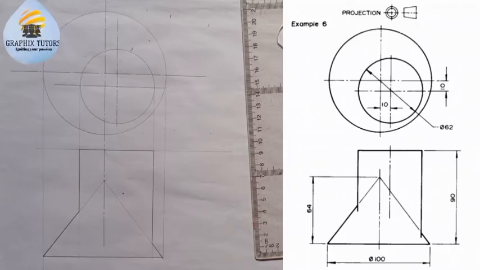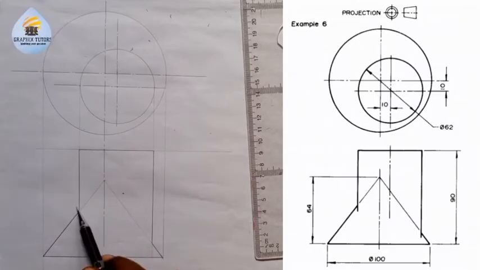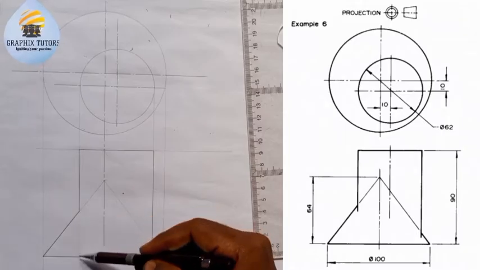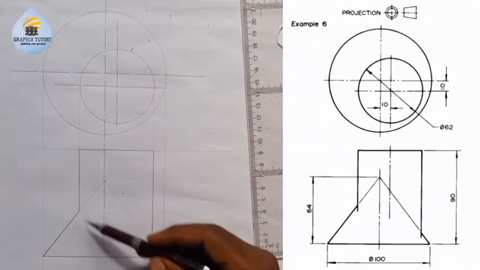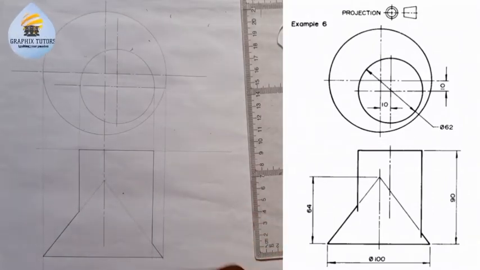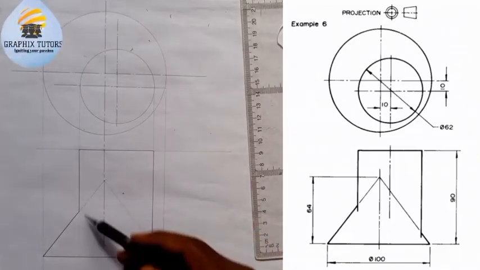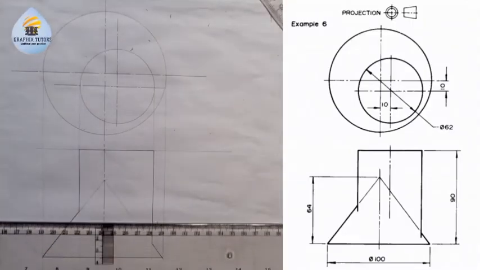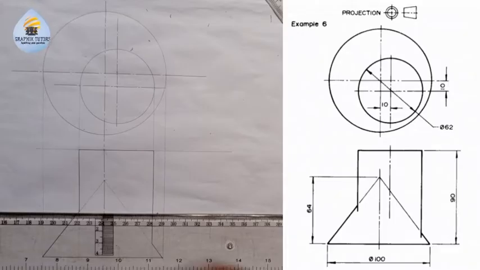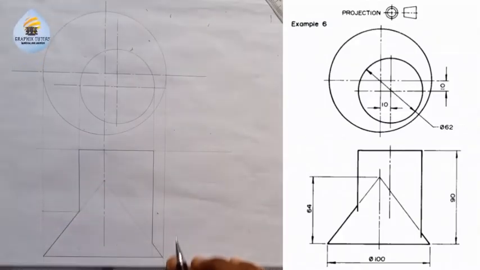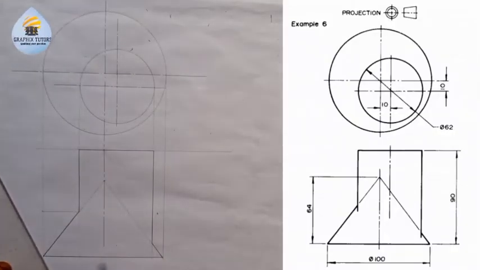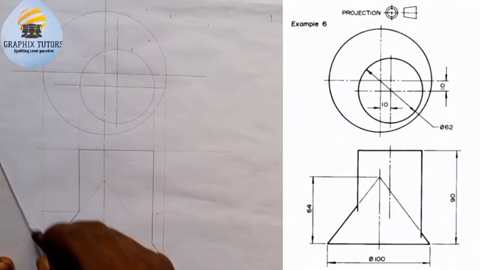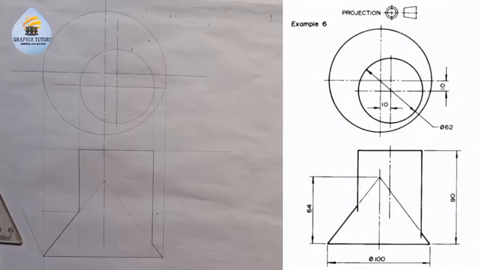Now the next thing is for us to draw the curve of intersection, or we'll call it the interpenetrating arc. Now what we'll do here is that, you see this line here, I'm going to divide it into 5 equal parts, into 6 equal parts, into as many equal parts as you want to divide it into. Not necessarily a fixed number, right? So as you said, let me just divide it into 6. So if I use my line division, I can easily take this to this point, right? And I will use my line division to divide that line into 6 this way at any given distance, right?